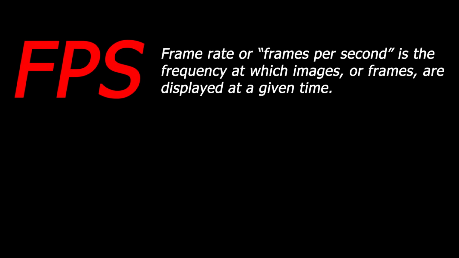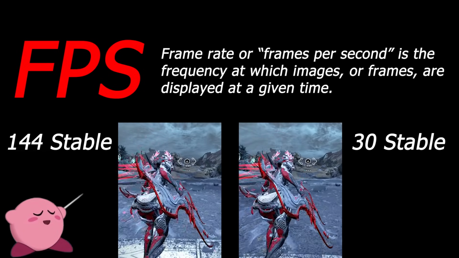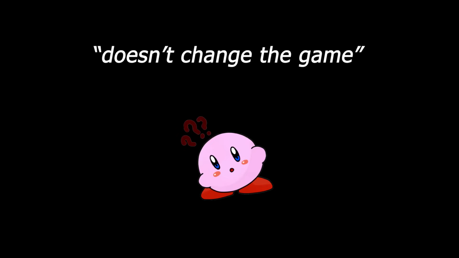Frame rate, or frames per second, is the frequency at which images or frames are displayed at a given time. If you have high FPS, the game looks smoother, and if you have low FPS, the game looks choppier. And I know I'm gonna have people saying, but it's not like it changes the game, who cares about FPS? We'll get to that, but before we do, we need to talk about what a log file is.